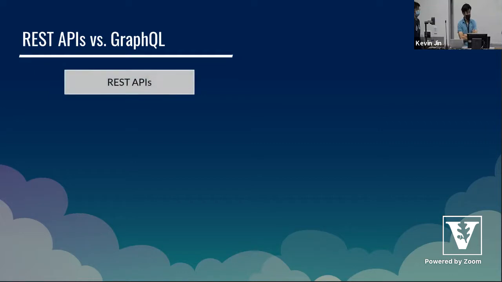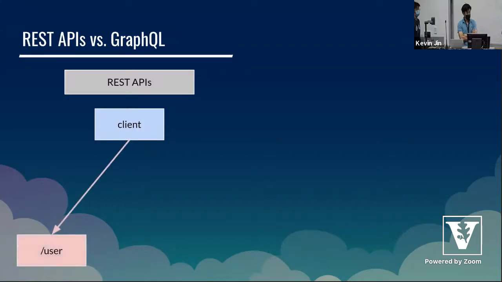So for an example of REST APIs, let's use VandyHacks. Let's say a client, a user, say VandyHacks, wants to manage our user database. And we want to grab some information about our users just to make sure our hackers are safe and sound. So what we would do to grab the user's name is we would have to make a GET request, one singular request to get the user's name. But say we also want to grab their address so that we can send them swag. Well, that would have to be another request. So that's our second request already, just to grab their address and their names.